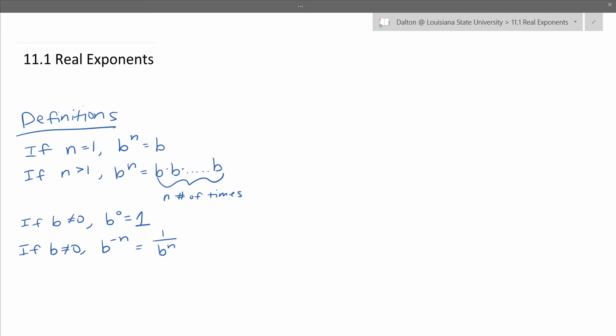I hate to say put it in the denominator, because sometimes you have negative exponents in the denominator. Similarly, if I have 1 over b to the negative n power, in order to make n positive, I need to bring this expression up to the numerator to have a positive b to the n. So it works both ways. Wherever your negative exponent is, to make it positive, you put it in the opposite part of the fraction from where it starts.